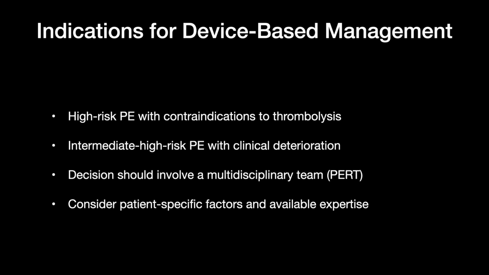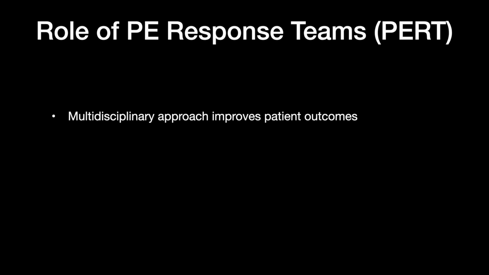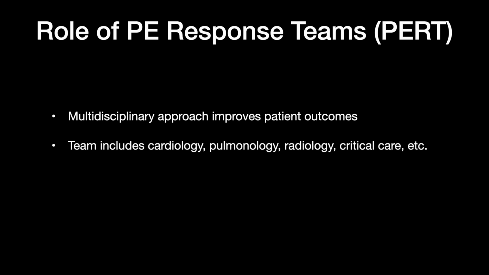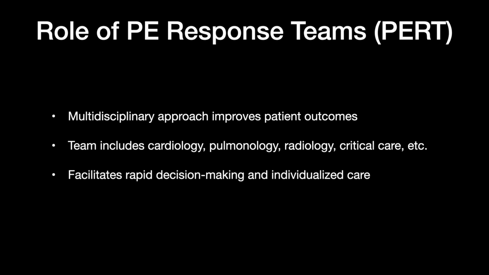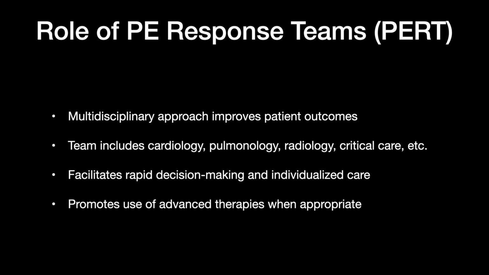Decision should be based on the PERT team's decision. So, it is the PERT team which is very important here. It's a multidisciplinary team consisting of cardiology, pulmonology, radiology, and the intensivists. Apart from that, you can also include other people. It facilitates rapid decision making and individualized care, and it promotes advanced therapies when appropriate.